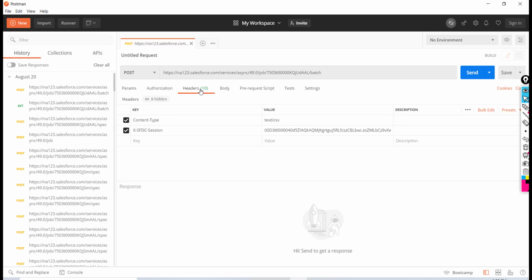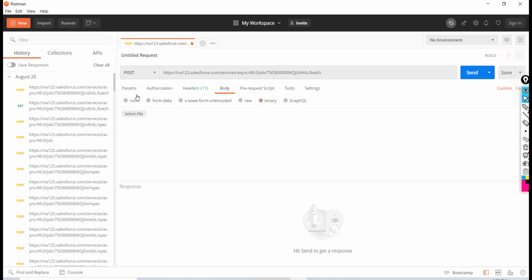Then any header information. There are different headers available, like content type. If you wanted to send session information, there is another header, or let's say SOAP action. So these are the different kinds of headers, and you can select whichever you want from this list. Then, if you're making a POST request, you select the body, meaning what kind of data you are sending. The data can be text, JSON, HTML, XML, etc.